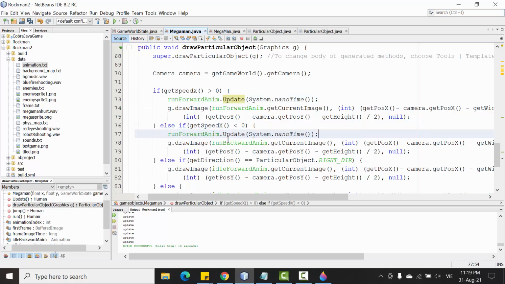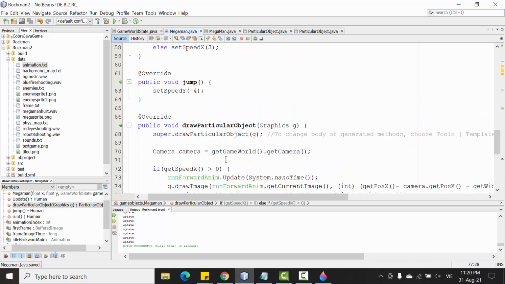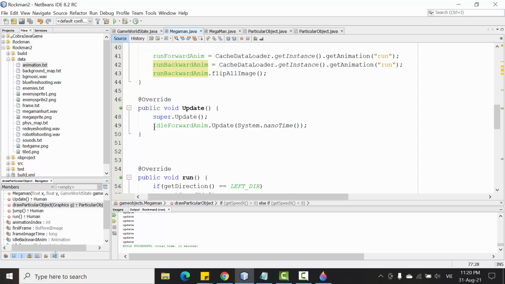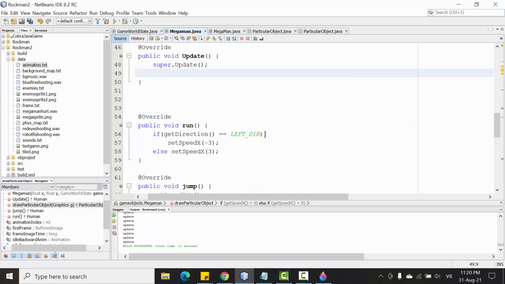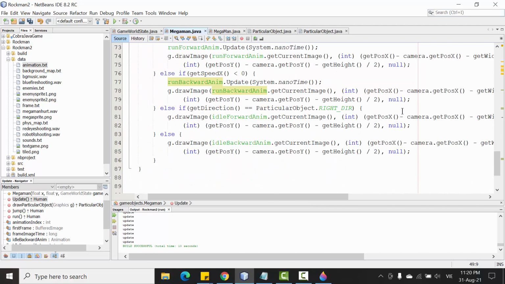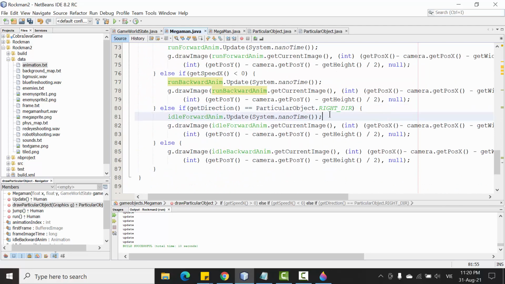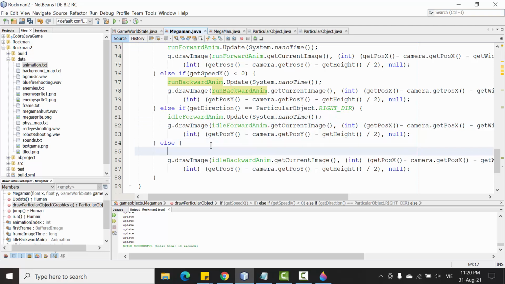And here I update for the run backward, and we need to do the same work for the forward and the backward idle.